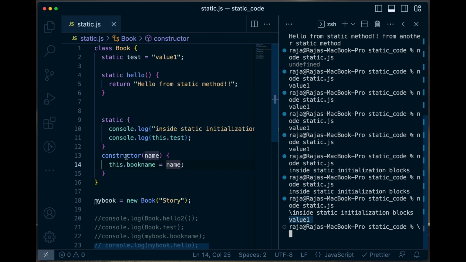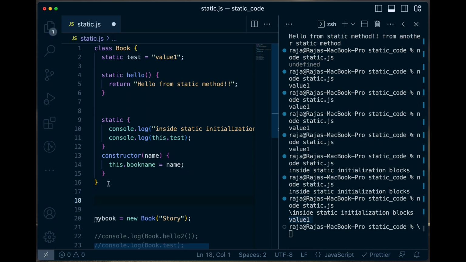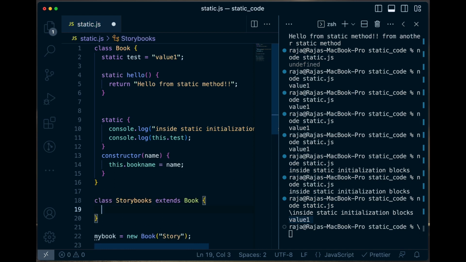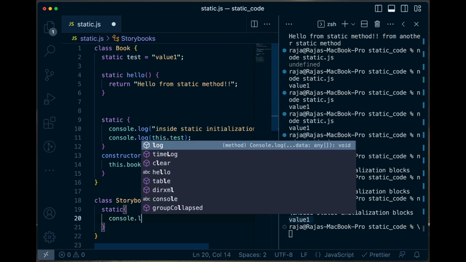So in the constructor you have to mention this dot constructor dot the property name, or only the class name dot the property or the method, but inside the initialization you can directly access it. Suppose I bring back that storybook, and inside here I just want to create a static initialization block.